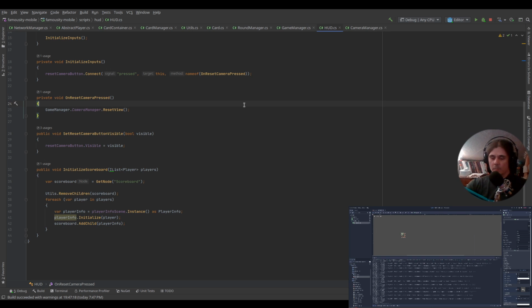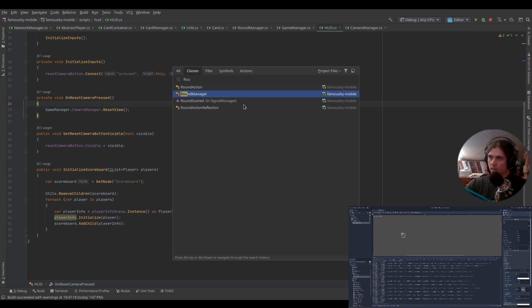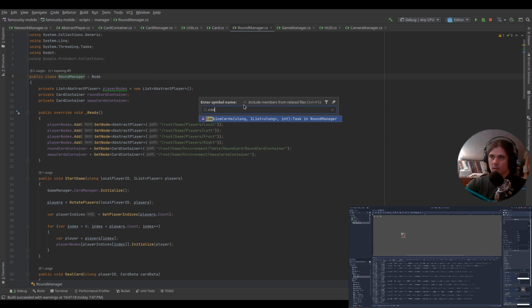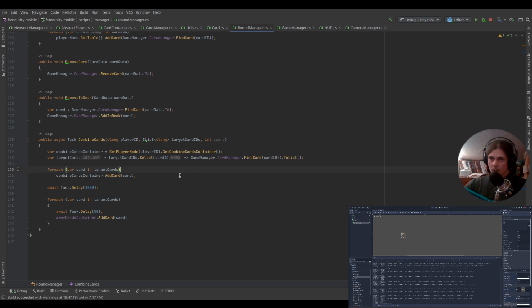Okay, let's go to the code and continue in our round manager combine cards function. Here, this section will add the cards to the combine container. It will wait 1 second, and after that it will put the cards away from the view.